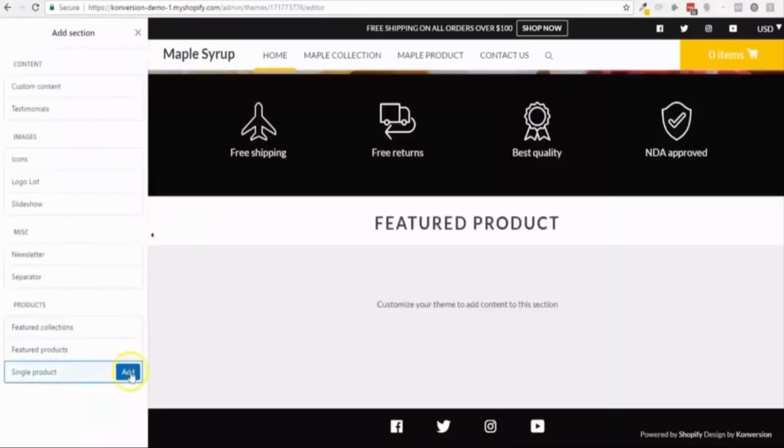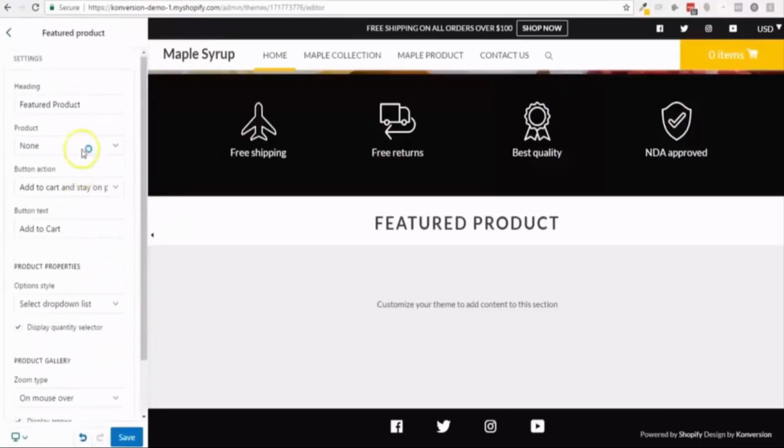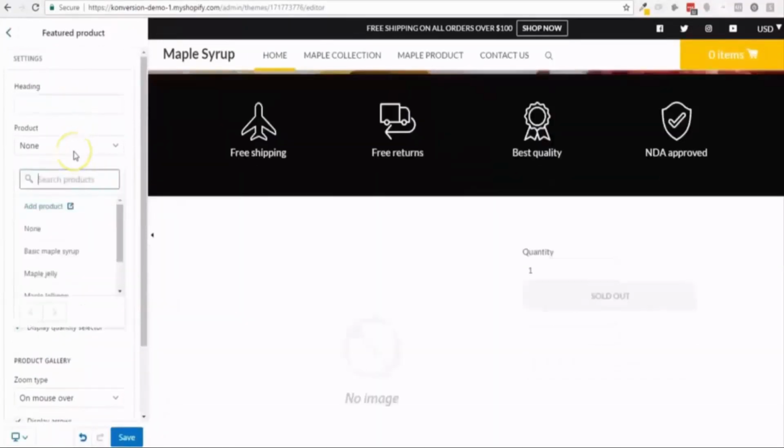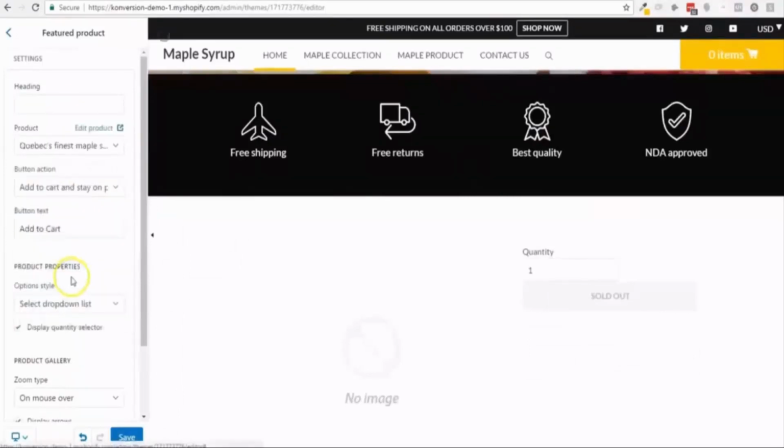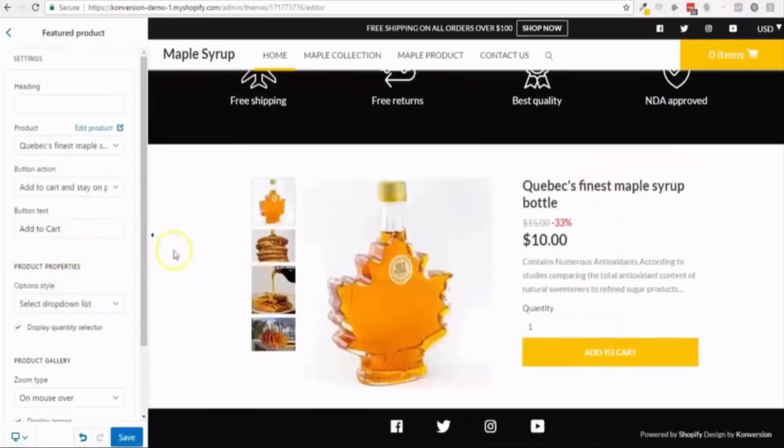Click. I'm gonna add a section, which is the product itself. So the single product, again, I don't want any title there, and I want to sell this product. And I can choose if I want to send people to checkout, cart page, the product page, or do nothing, or stay on the same page, or don't show any button.